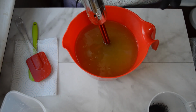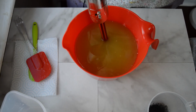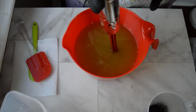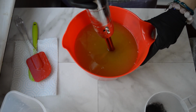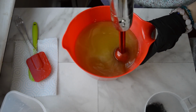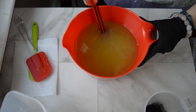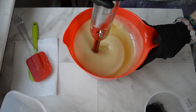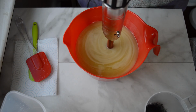And so I'm going to make a structural soap here with a layering technique and a stencil, and I'll tell you more about it as I go on. But I'm going to mix together my lye solution into my oils here. I also have some kaolin clay and coconut milk in here, and just get it to a light trace. It would help if my goggles were on. Hold up.